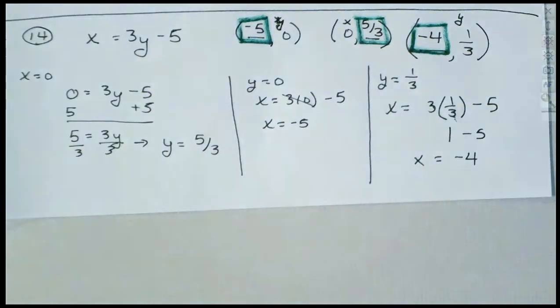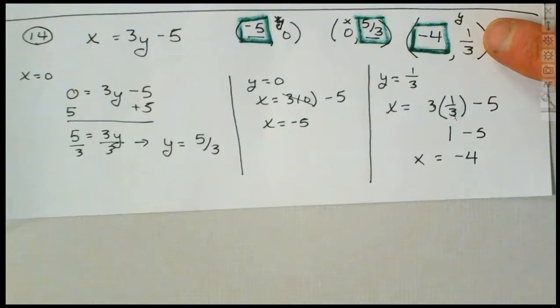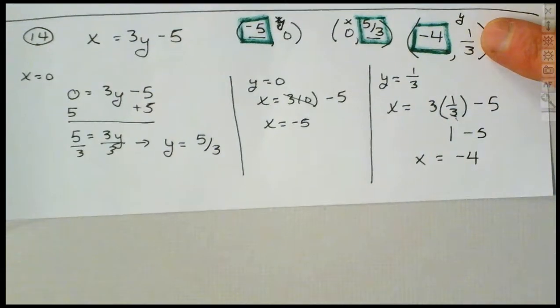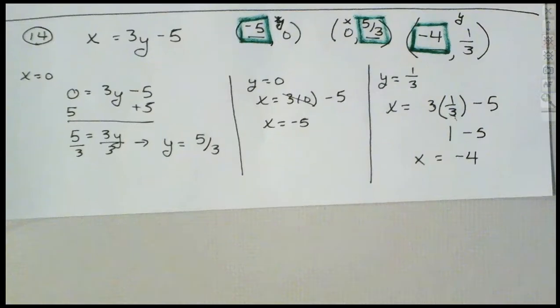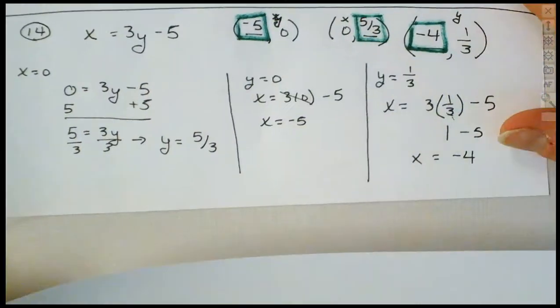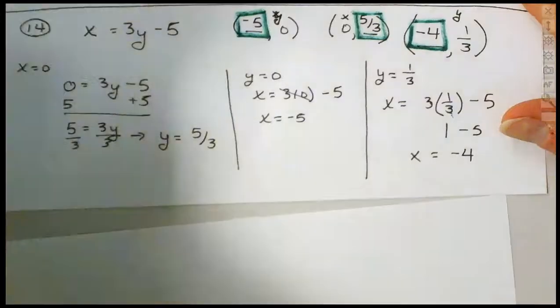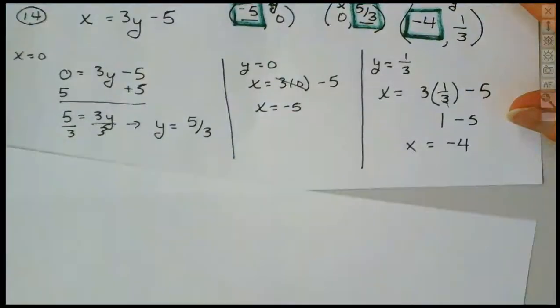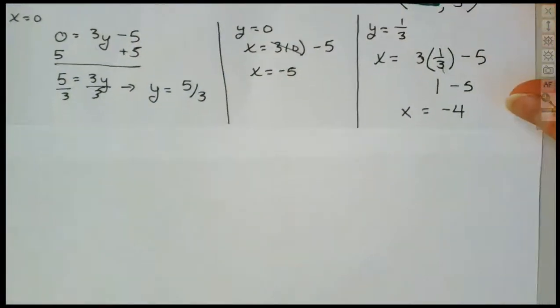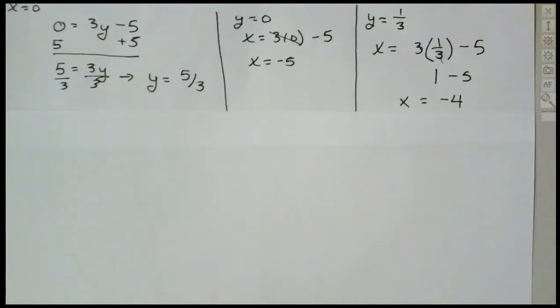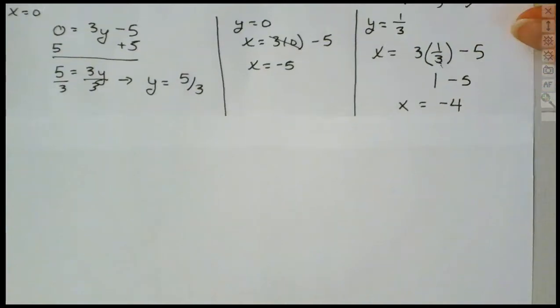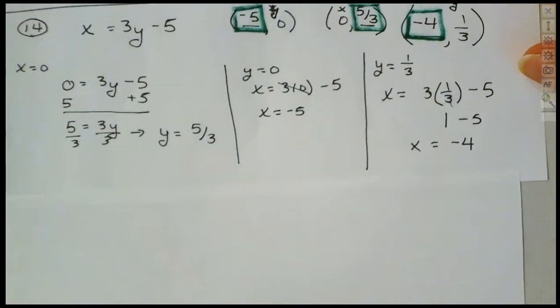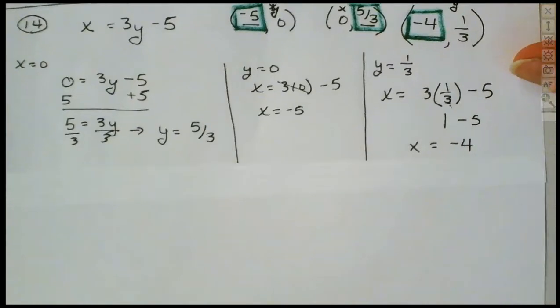Now, when we go to graph these, we've got to graph at least 2 of them. We can graph all 3, but it's going to be kind of hard to plot that 1/3. Because 1/3 is so small, it's so close to 0. So I'm just going to plot the first 2 points, and then those 2 points are going to be enough. When we graph lines, all you have to have is 2 points, so you can connect them together with a ruler or a straight edge. So let's go ahead now and plot our 2 points. If they're a fraction, we're going to use the decimal equivalent.